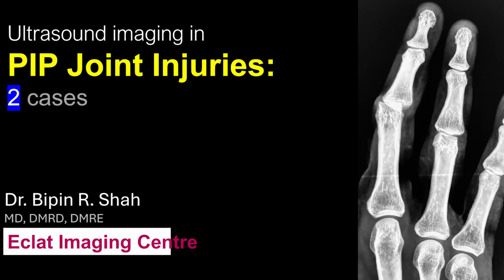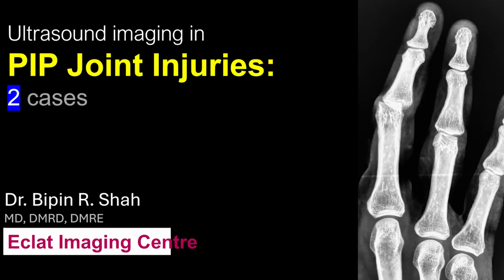So most of the delegates attending today will understand the anatomy of the fingers. Normally, in our basic course, we don't teach bony and soft tissue anatomy of the fingers because it is not part of the ESSR guidelines. And in whatever conferences I have attended, most of the time the topics covered are routine. So we thought, let's talk about something advanced. This is the one joint in which I was really interested, and we thought we must present the various pathologies that affect the PIP joints. Because of the paucity of time, I will be able to cover only certain pathologies affecting the PIP joints.